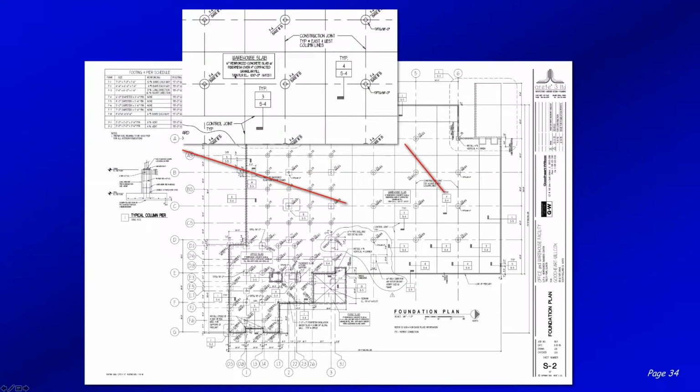And over here, this is typically where you'll find some of the basic slab information. It tells you the warehouse slab is a 6-inch reinforced concrete slab with fiber mesh over a 4-inch compacted granular fill, and it tells you what the elevation is, 100. I believe that is telling you what the elevation is in real life. And here they relate the 697 at probably 0.5 feet to elevation 100, because it's a lot easier to deal with something that's 100 and going up and down from there than it is to try to figure out 695.5 or 697.5 and do all the math from that particular point of view.